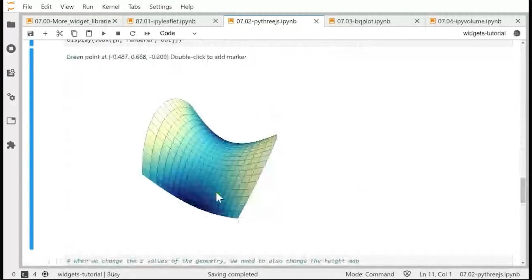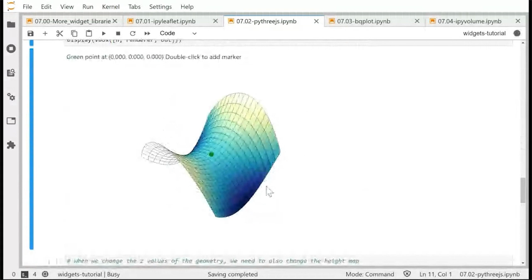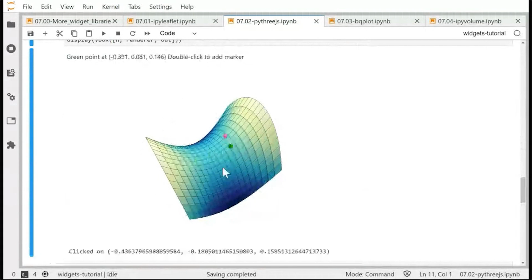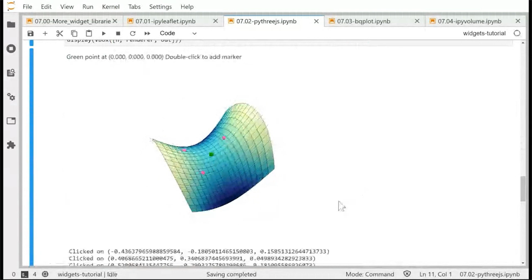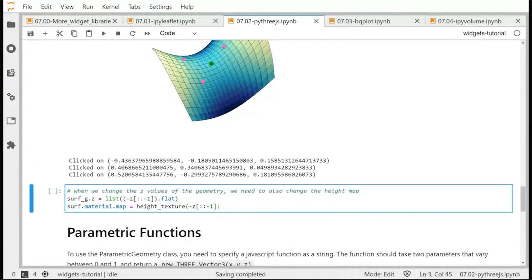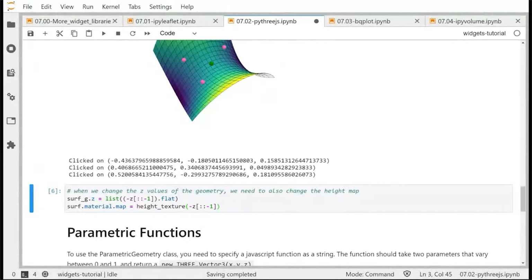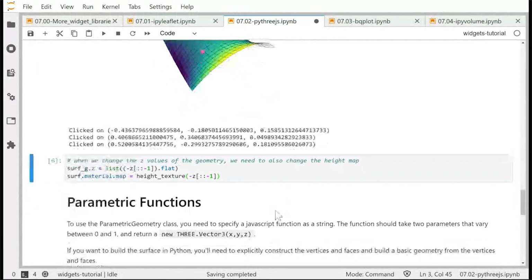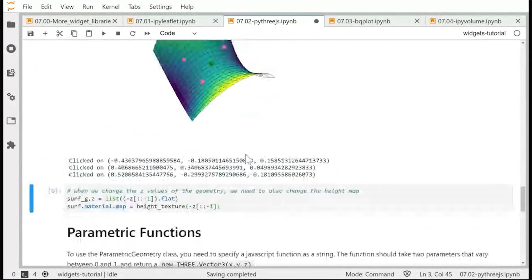This is some sort of saddle, right, that you can see here, and I can double click, and then you can see that I have some callback events, which in this particular case don't do anything sophisticated, but just give me the coordinates of where I clicked. And you can change the Z-axis and the angle if you want.